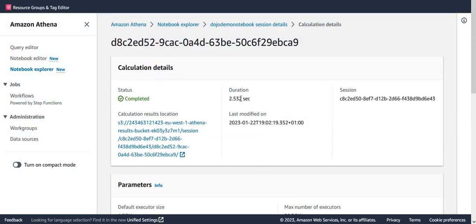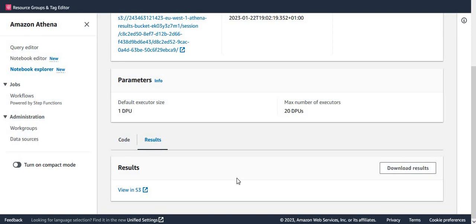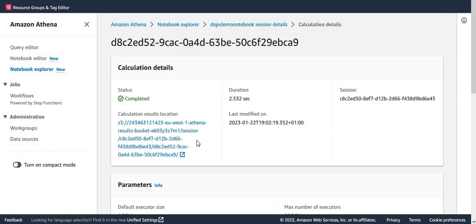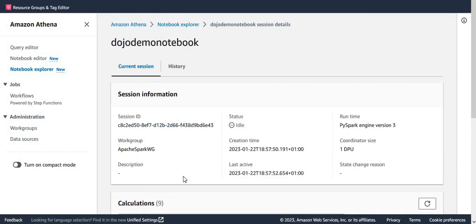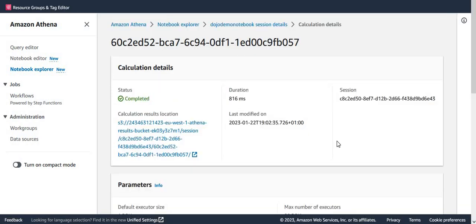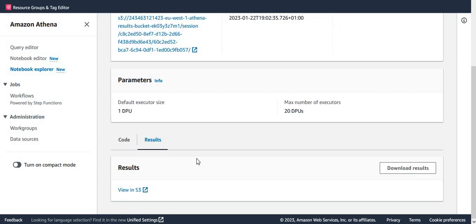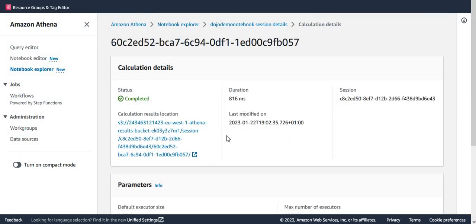If I show the result, yes, I can see that. You can see the output in the S3 result. Whatever temporary data it has created, you can see in the S3 bucket, and this is the code I ran. Now let me do one more thing. Suppose this one. In this one, you can see that I'm trying to read data, and if I see the result, it shows how many seconds it ran.